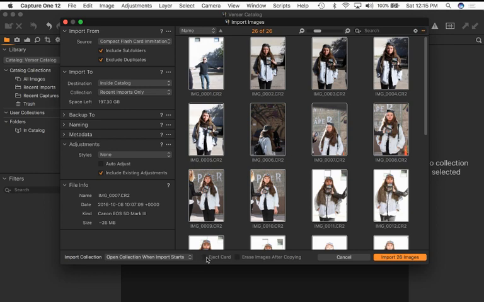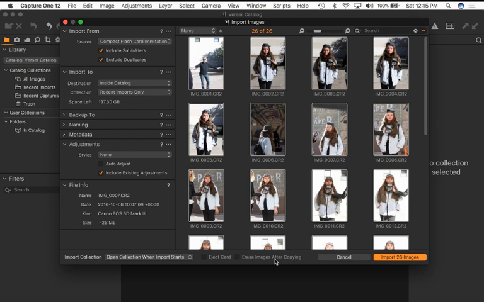If you click on this eject card, what happens is the minute the import finishes, the card pops out, and she hears it pop out. She pulls that card out and throws the next one in. So it gives you time to do other things. You don't have to watch the whole time. So you definitely want that part on.